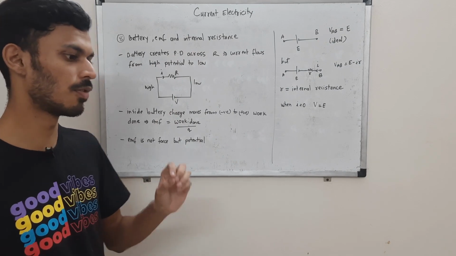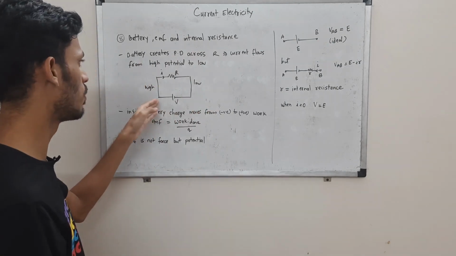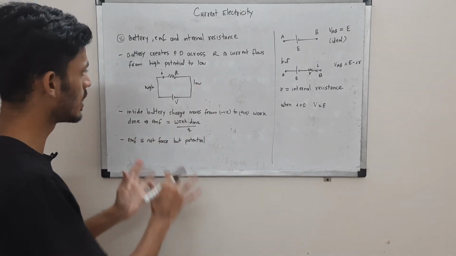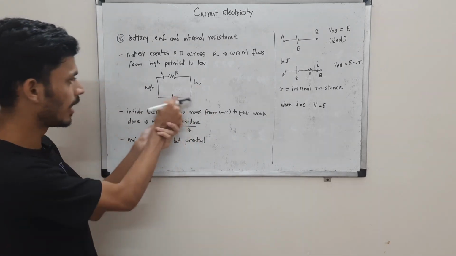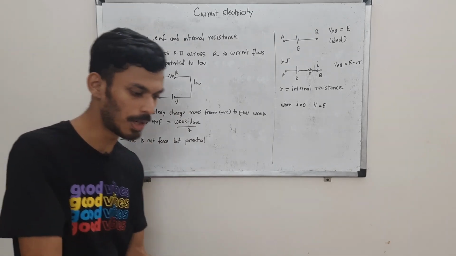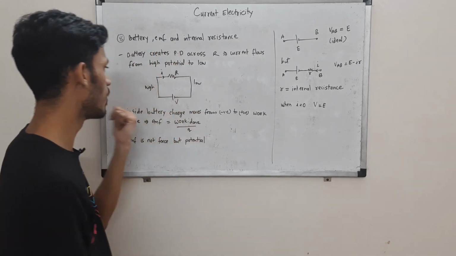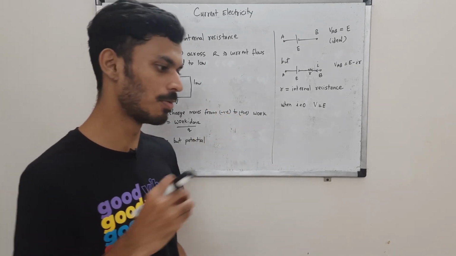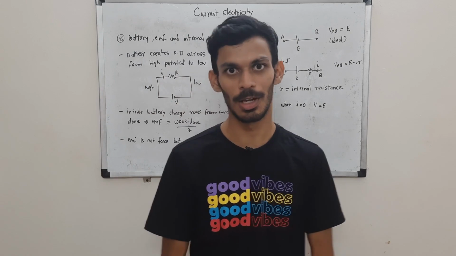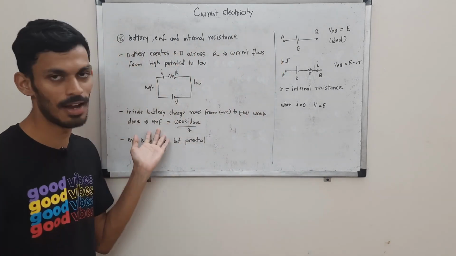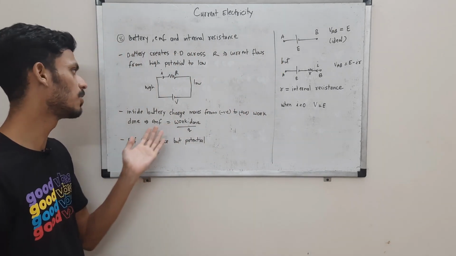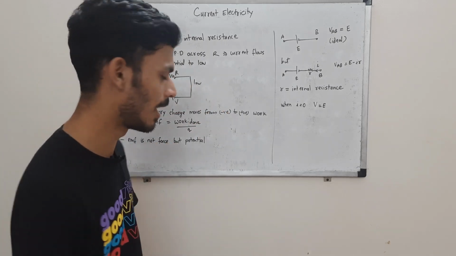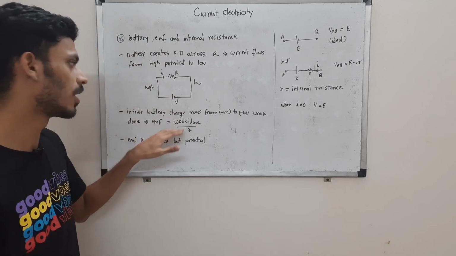Current will flow from higher potential to lower potential, higher potential at the positive electrode, lower potential at the negative electrode. Now you can see that inside the battery we have to move from negative to positive, from lower potential to higher potential. Charge moves from lower potential to higher potential, so work should be done. That EMF is a result of the chemical working of this battery. So EMF will be work done per charge.